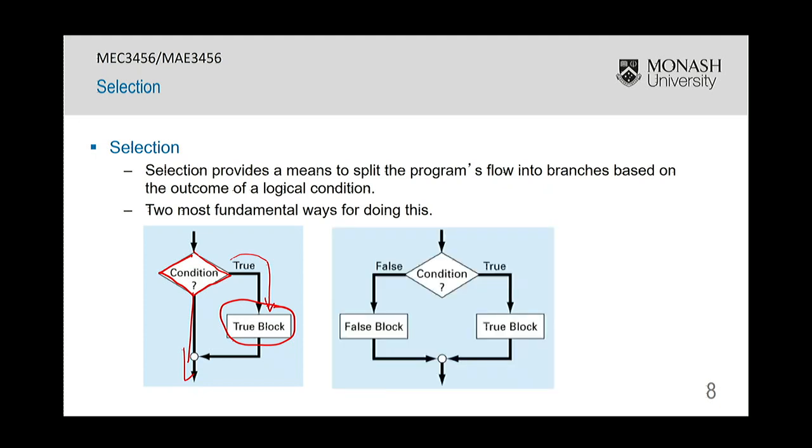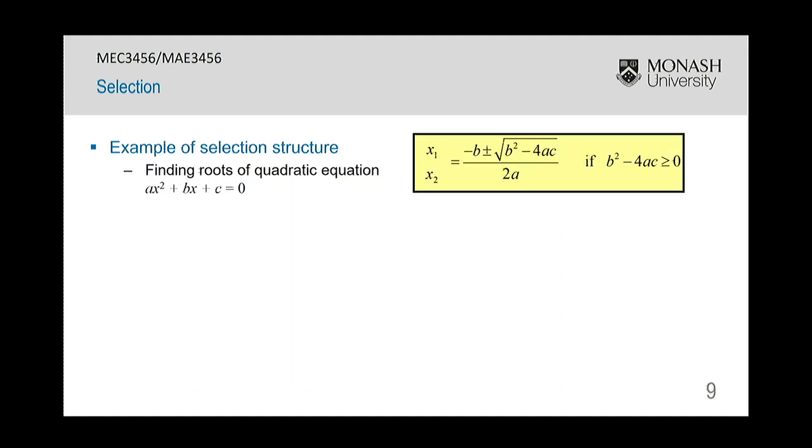The alternative is an if-else test. We come down to a particular point in our code. Again, we test for a condition. If that condition is true, we go down and execute the things that are in this block of code here. If the condition is false, we go down the other way and we execute things that are in the false block. You should all be pretty familiar with these.